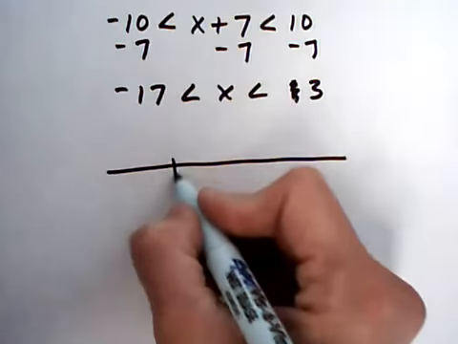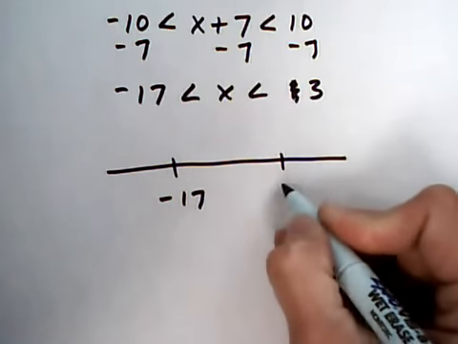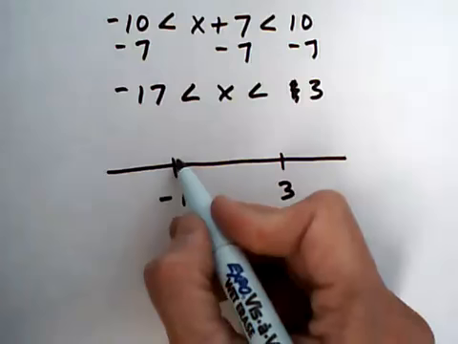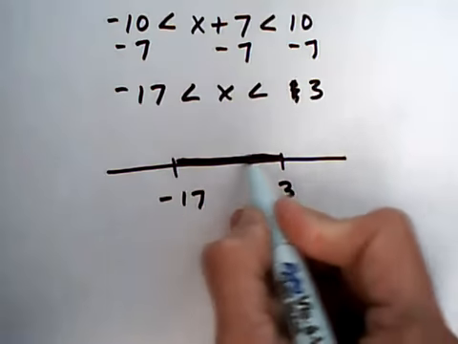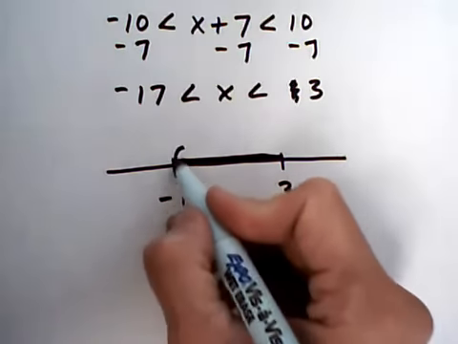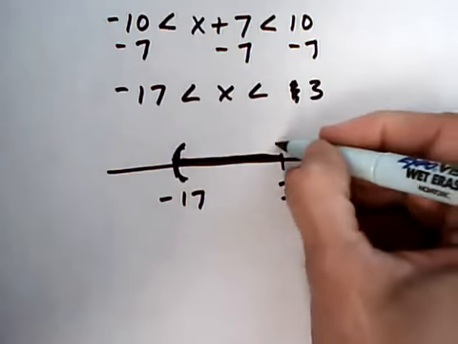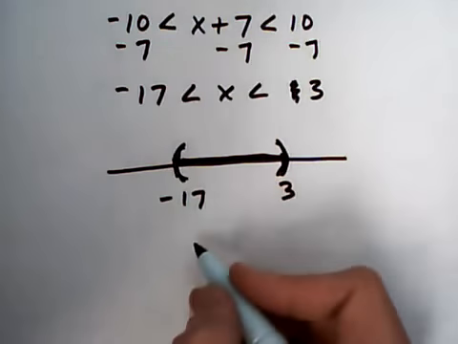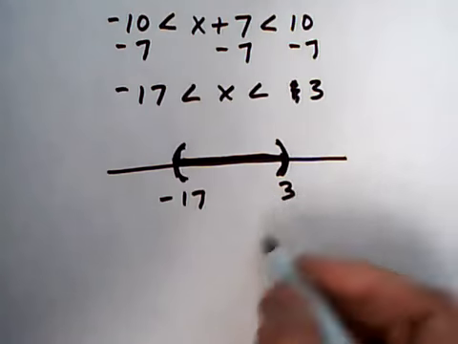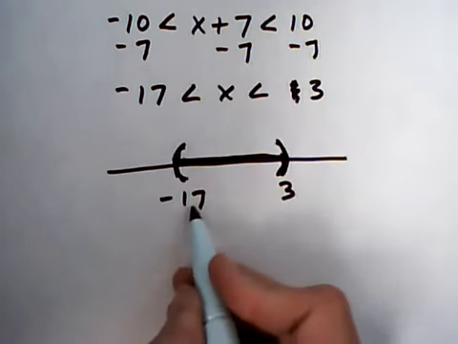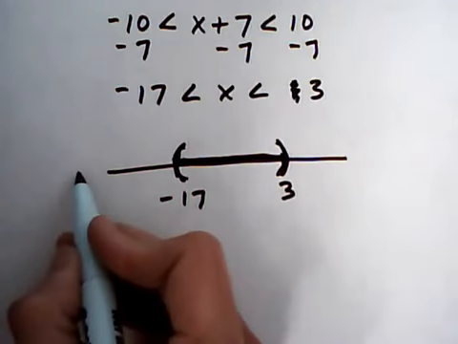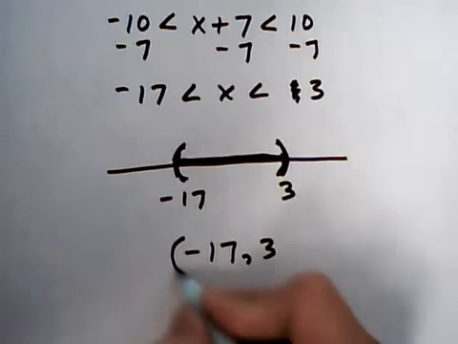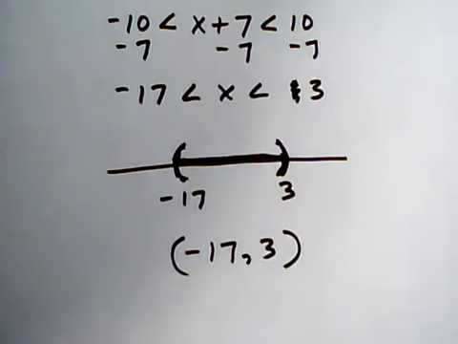So we put down our important points, minus 17 and 3. And we want x to be greater than minus 17, but less than 3. So we're right in between the two numbers. Parentheses on both of them because we're not including them as possible values of x. Interval notation, again, go right from what you see on the graph. We only have two endpoints here, minus 17 and 3. We're not going to infinity in either direction. So we're going to put down the endpoints that we see with parentheses, and that's our final answer.